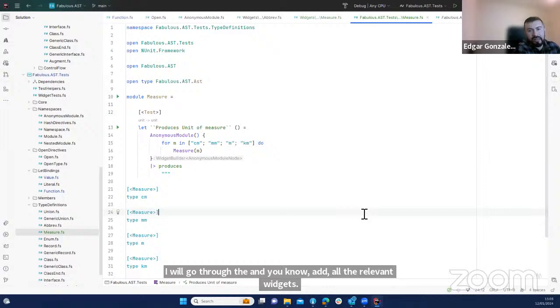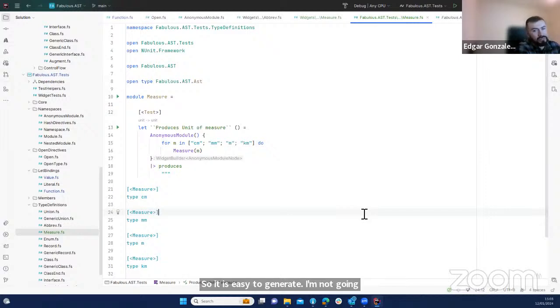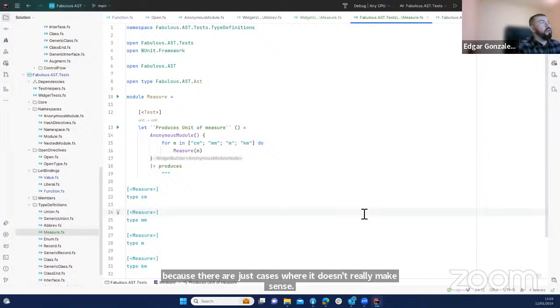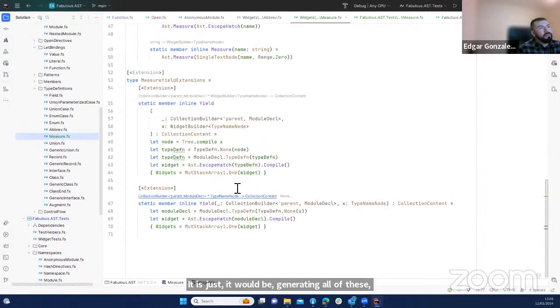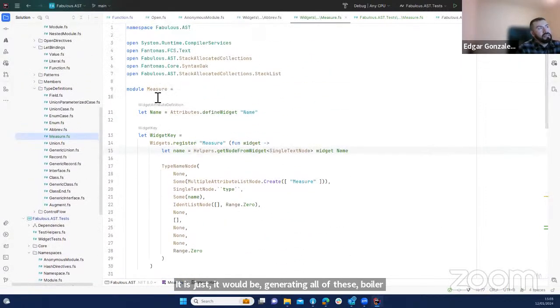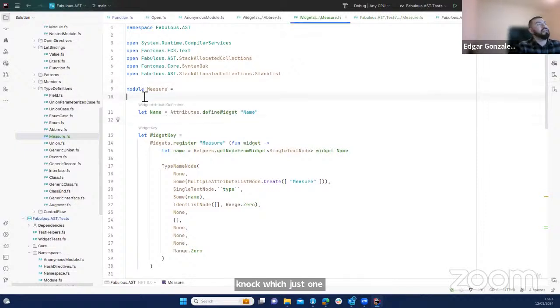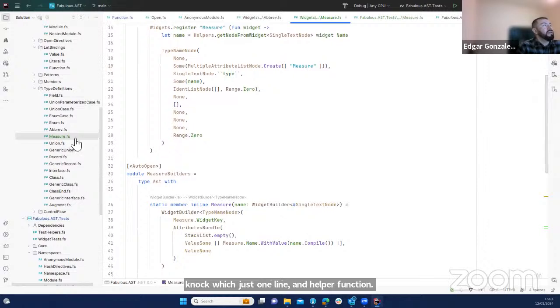I'm not going to wrap everything, because there are just cases where it doesn't really make sense. It would be generating all of this boilerplate just for something that can be done in a syntax node, which is just one line or one helper function. So I will add it when it's actually necessary.